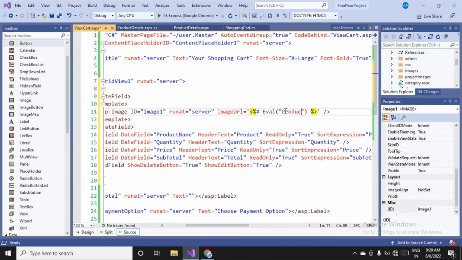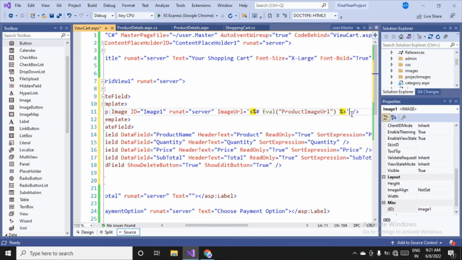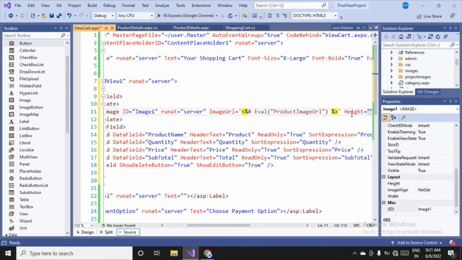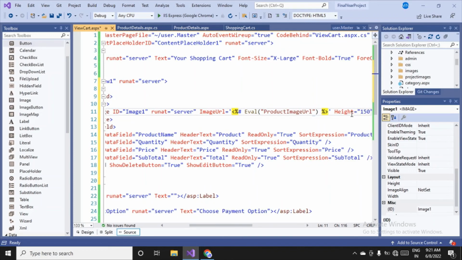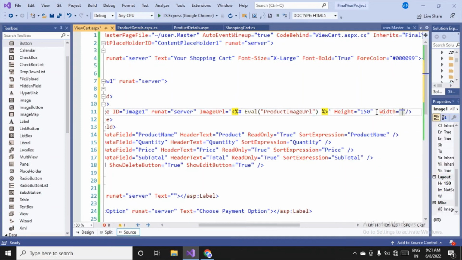Let me write it only, ProductImageURL. Okay, now the next thing, let's also mention the height and width properly. It should appear small this time, so height should be 150 and width should be 200. That's it.